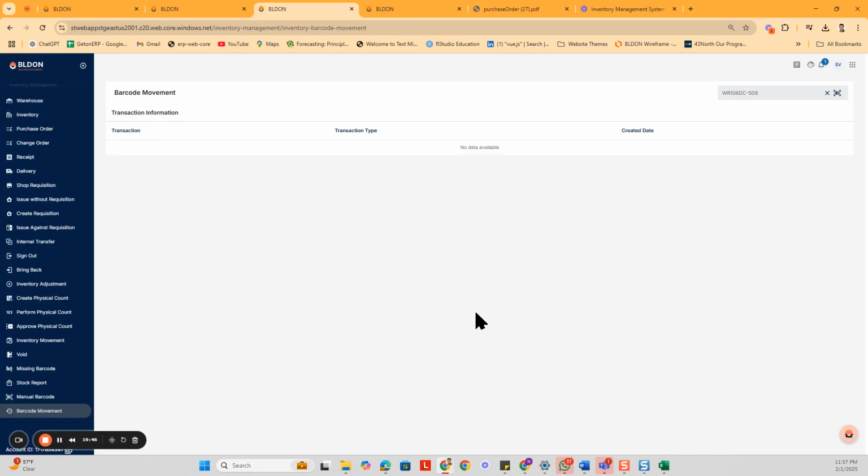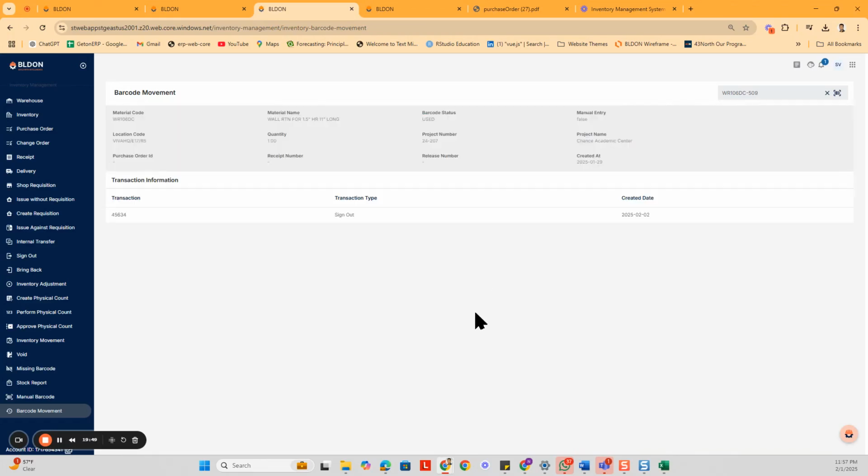If this particular part is lying out somewhere, and it came back from the job site, you happen to scan the part, it automatically shows the part number, the material name, from which location it got pulled, which project it got assigned to, who assigned it, and what it got assigned. Every detail of that information is right there for you, so that it brings the right accountability if somebody is doing something wrong.